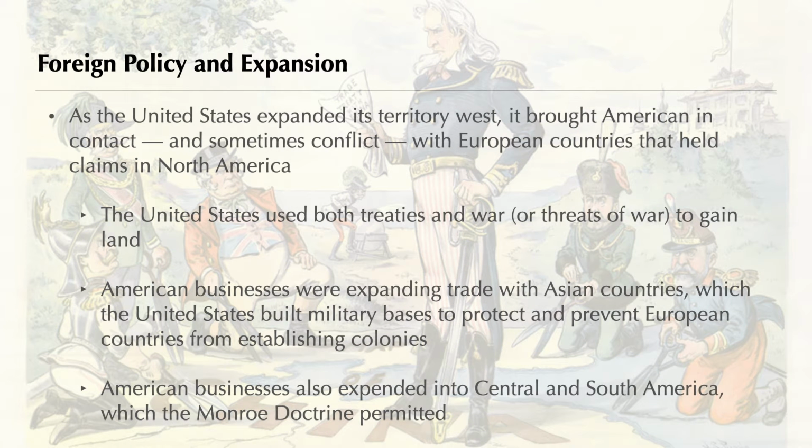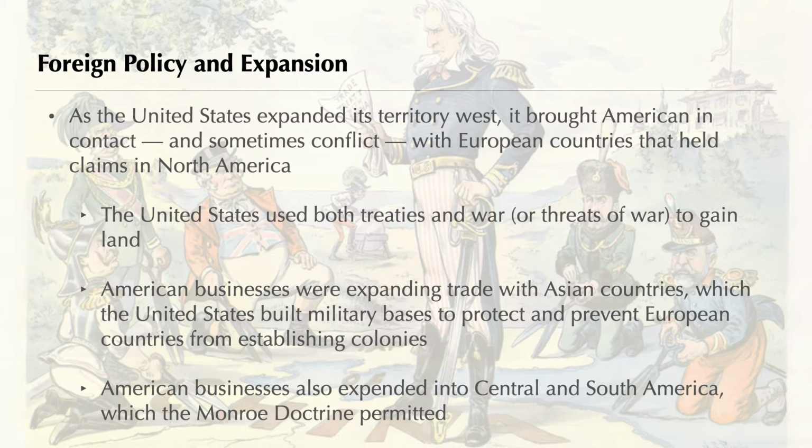The policy of isolationism was again tested as Americans began to move west, seeking more land. Expansion forced the United States into contact, and sometimes conflict, with Mexico, France, Spain, Great Britain, and Russia, which each held claims to these lands. The United States used several foreign policy tools to help it grow in size. Sometimes it gained land through purchase or treaty. At other times it used its armed forces to win land in war or by threat of war.